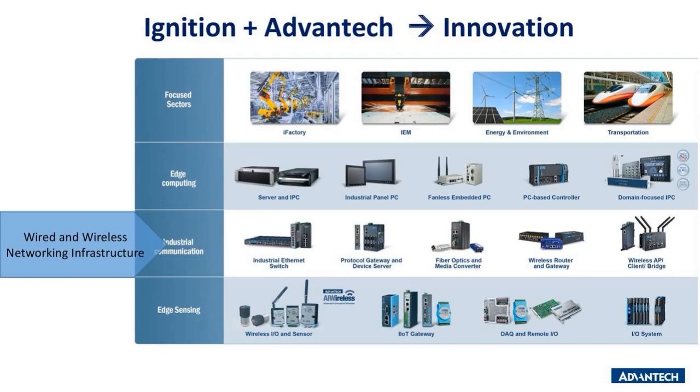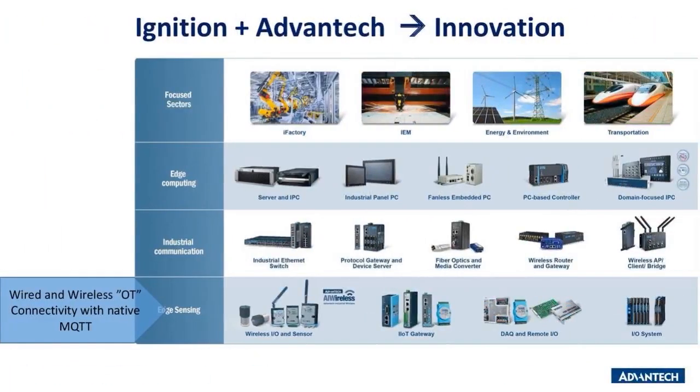And then every project requires networking. So we've got a huge portfolio of both wired and wireless standards-based networking products. Whether you need copper, fiber, cellular, or Wi-Fi, we've got your networking solutions covered. And most importantly, out at the very edge of the network, where we need to connect the physical world into the digital world, we've got a huge range of data acquisition, I/O, and wireless sensing products. These products can natively speak MQTT, which makes it easy to connect them into decoupled architectures, such as Inductive Automation.